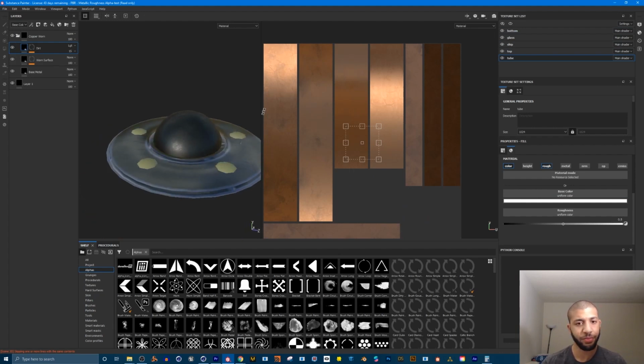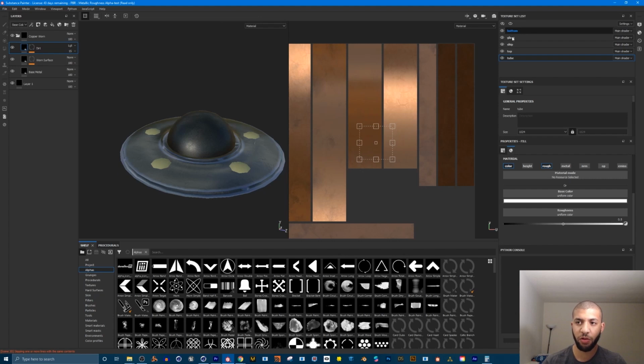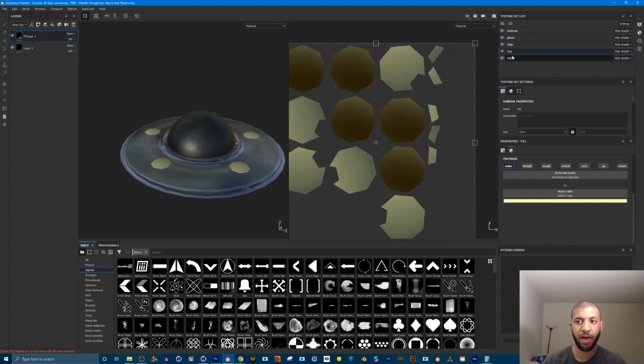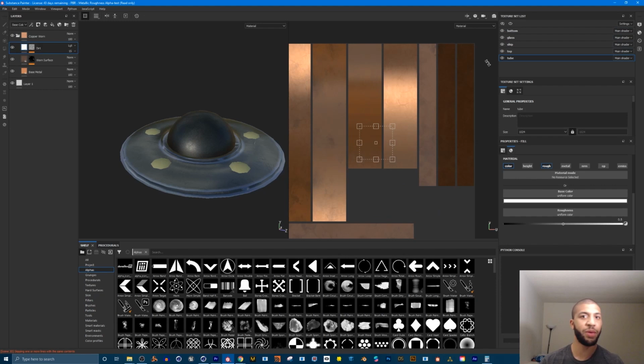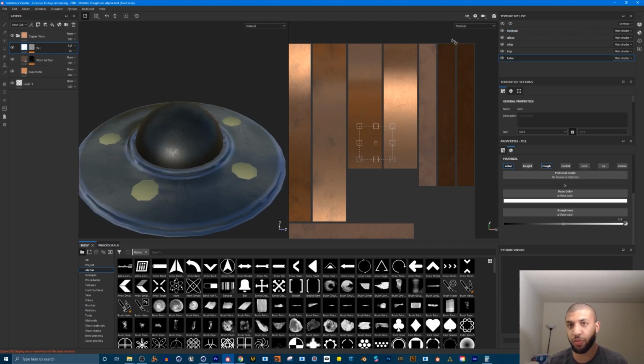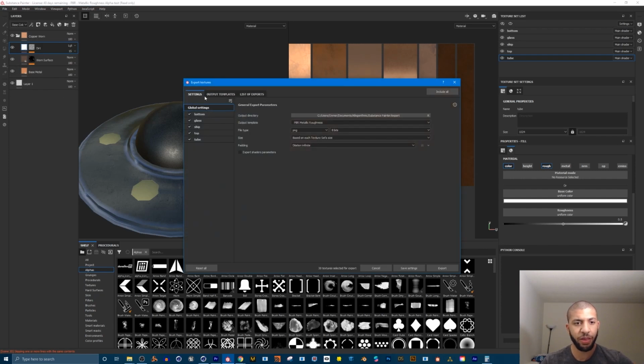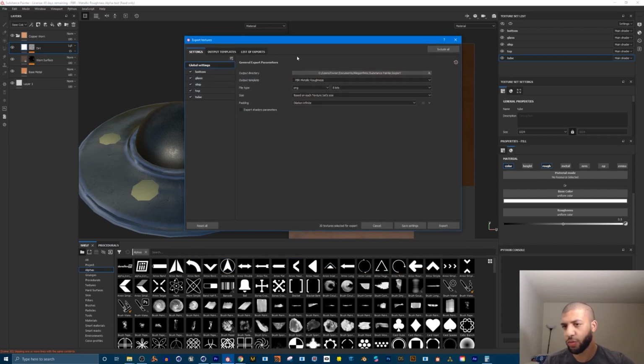So to do that, things to note is we have all these different texture tiles, and each one of these has different properties like a base color, a reflection material, how bright is something, how rough is something. And we can use a really nice export feature in Substance Painter to get that data out. So I'm going to go over here to the file and choose export. Export textures. And once you're here, this part took me a while to understand, so I just want to help summarize it for you.